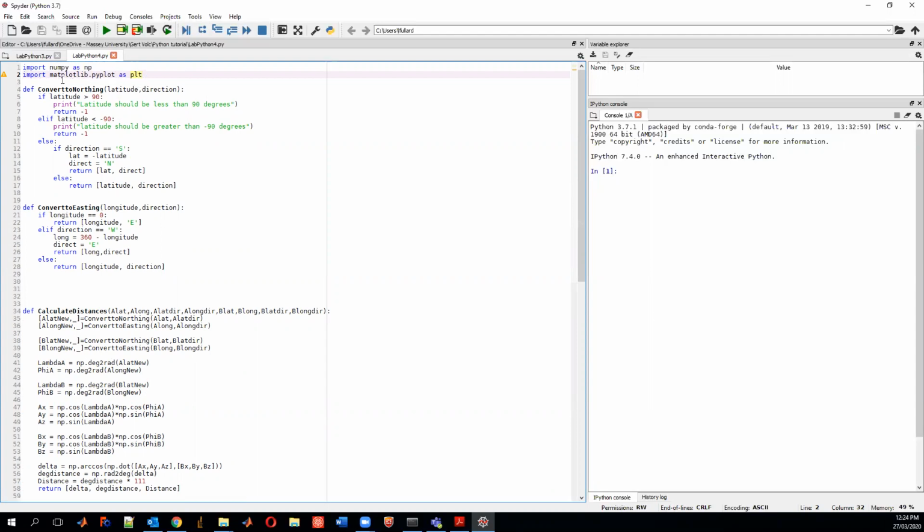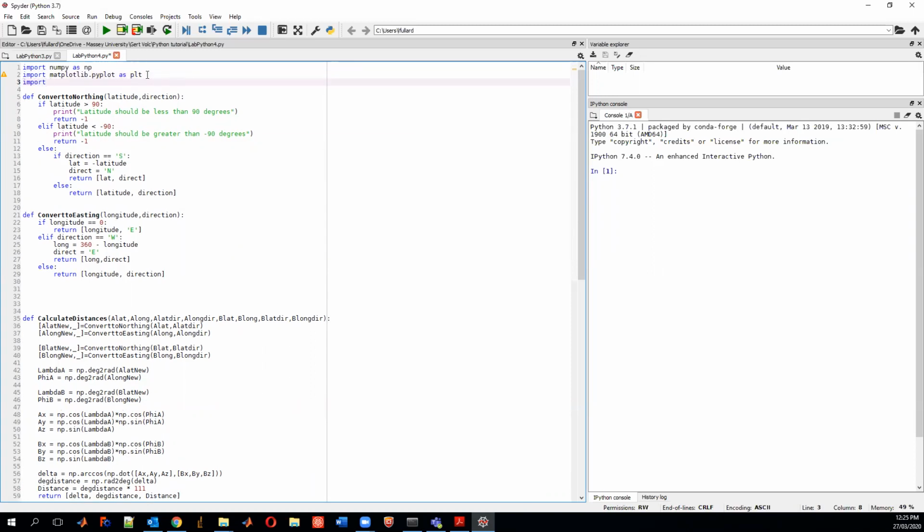Matplotlib is a plotting package, and it's really widely used in the scientific community. If you're trying to plot any kind of figure for a scientific journal in Python, most people would use matplotlib. We're importing it as plt, the shortcut.